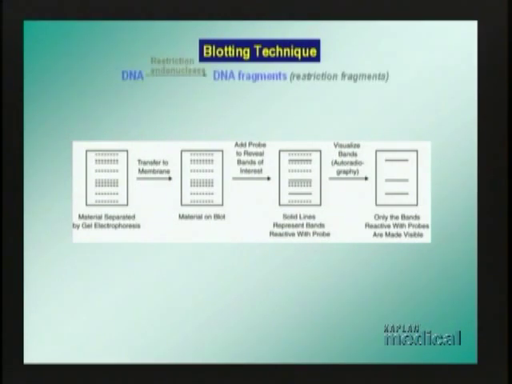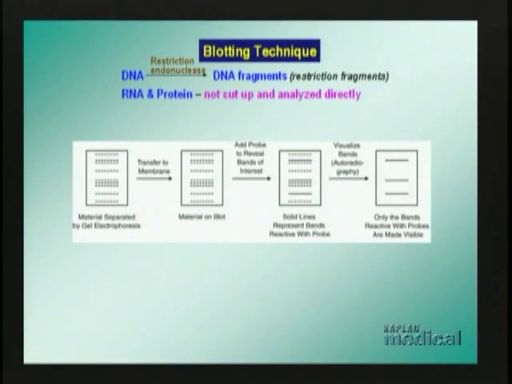What must first happen is DNA first has to be treated with a restriction endonuclease, which generates DNA fragments, sometimes referred to as restriction DNA fragments, and these fragments are then analyzed after the DNA is cut up. Again, the reason is DNA is far too large to be analyzed directly.